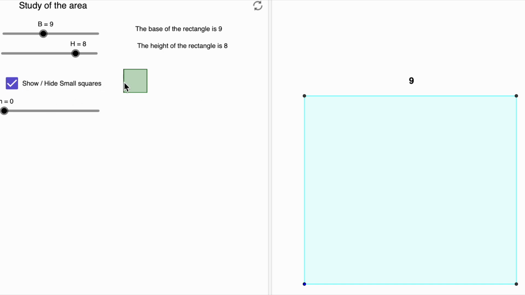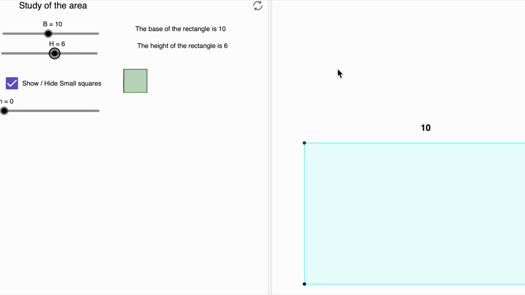We can show its area with small squares, with the previous square area. We saw it. As you know, our formula for a rectangle is equal to long side times short side, or in other words, base times height. Our base is here 10 and our height is here 6, and 10 times 6 will be equal to 60, which is our area for this rectangle.